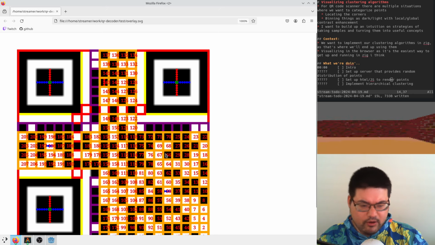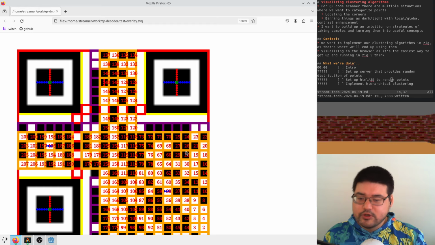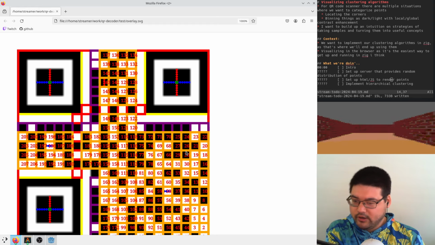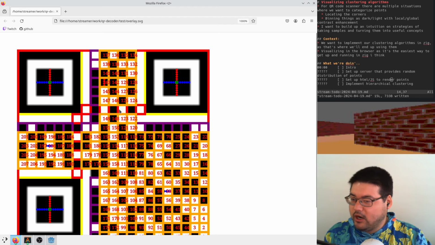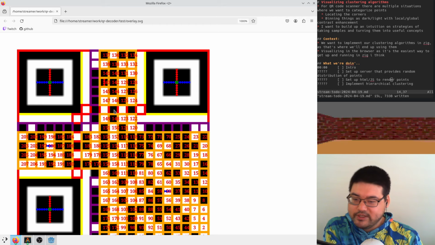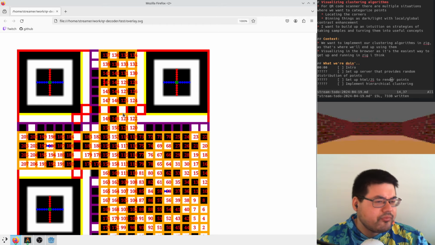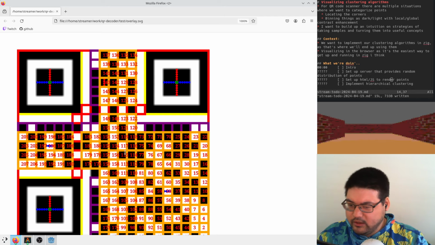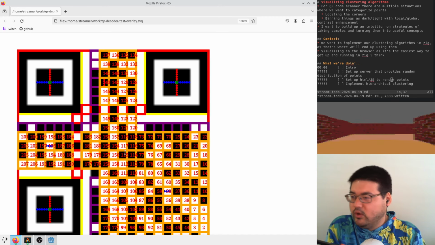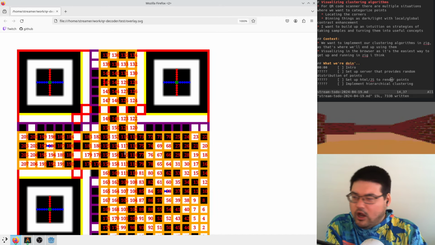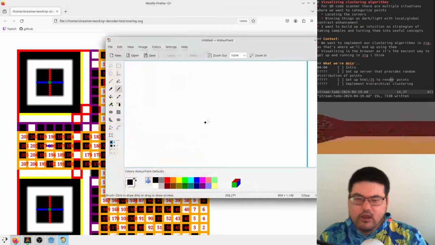The other thing I'm worried about is contrast enhancement. You can imagine a world where your camera is picking up the QR code fine, but in what we're working with right now, our blacks are value 0 and our whites are value 255, in the range of 0 to 255 in a one byte value, right? And you might get something a little bit less than that. All of your blacks might be in the range of 10 to 25 and your whites might be in the range of 100 to 150, because who knows, maybe it's a little dark out or something.